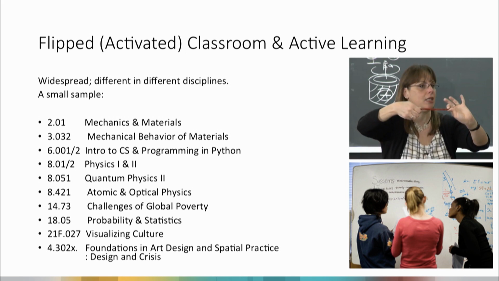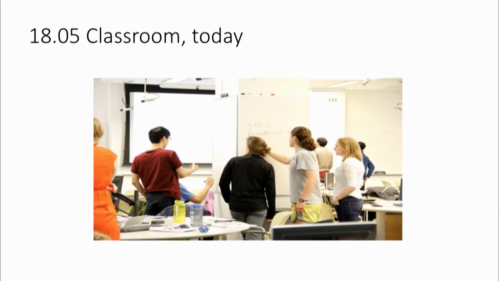And different professors are doing different things. Some people are creating problem-solving instruction in the classroom. So to give an example from 1805, this is an 1805 classroom today. What you see is students learning how to solve problems at the whiteboards with lots of undergrad TAs helping them. This used to be a lecture class. It used to be taught in a room that looks like this one. Instead, now it's taught in a room that looks like the one you see on the screen.